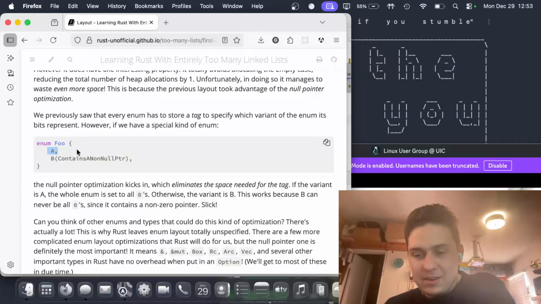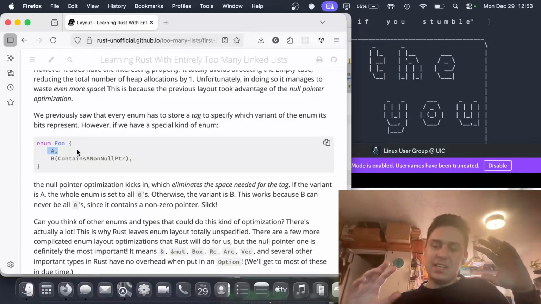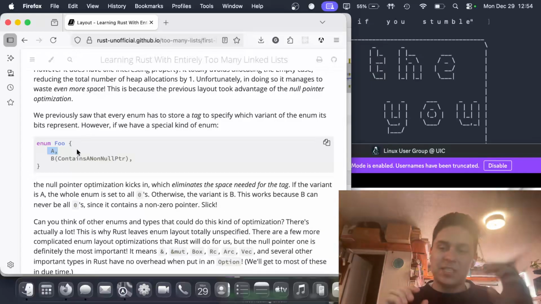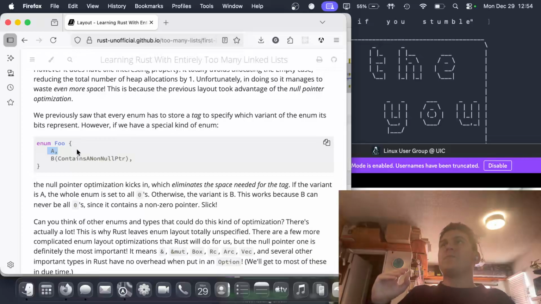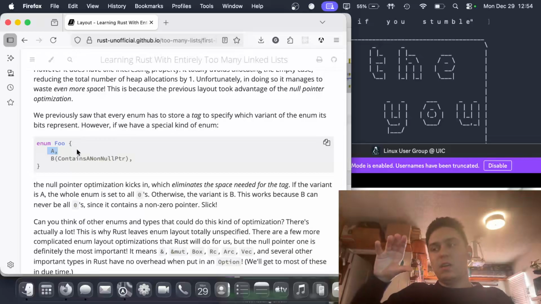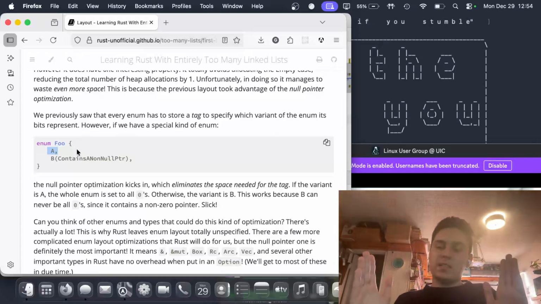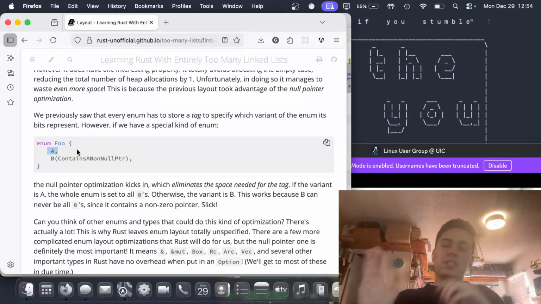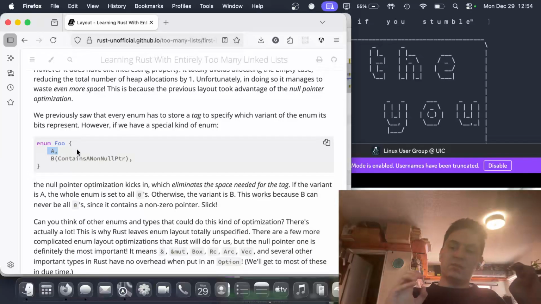So the Rust compiler is insanely smart and takes advantage of that particular optimization. And I think it has a more general solution where it'll try to find what are called niches, which is values that are unused in a type. Like a type has a size, but a type also has a set of possible values. And usually those sort of match, right?